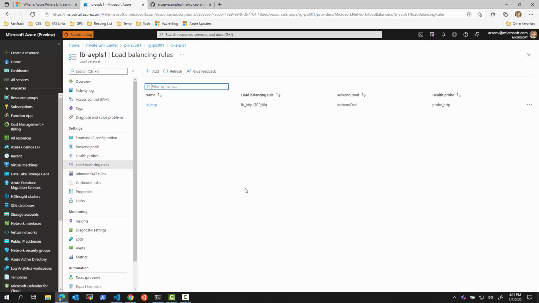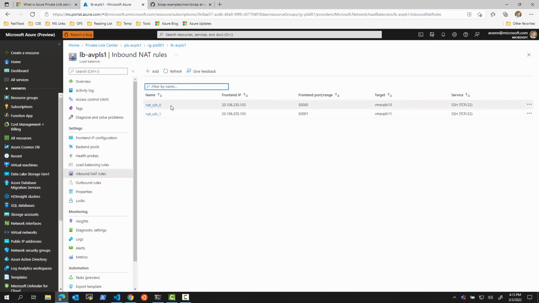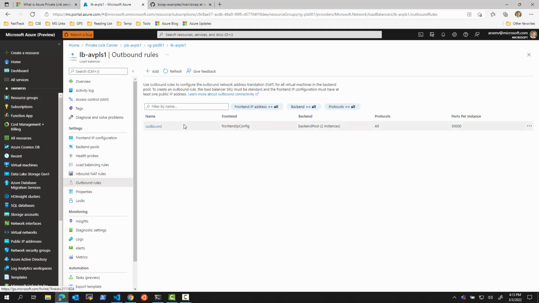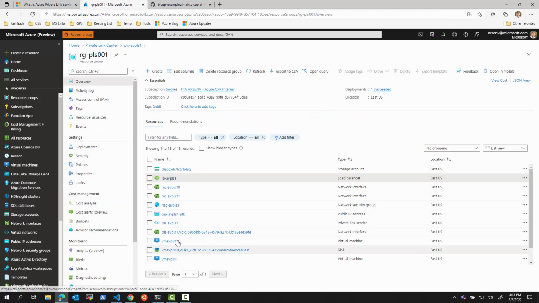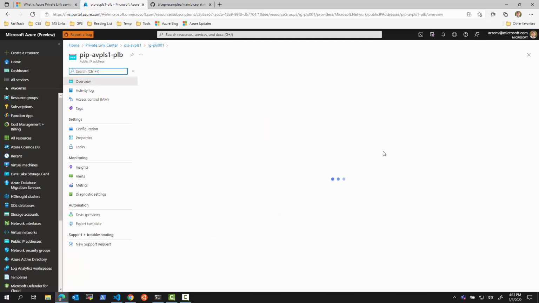It has the load balancing rule, load balancing port 80, and then that test-only NAT rule for SSH. It's not relevant for a private link. This is just for testing SSH in case I need to connect to these VMs, and an outbound rule for outbound access.